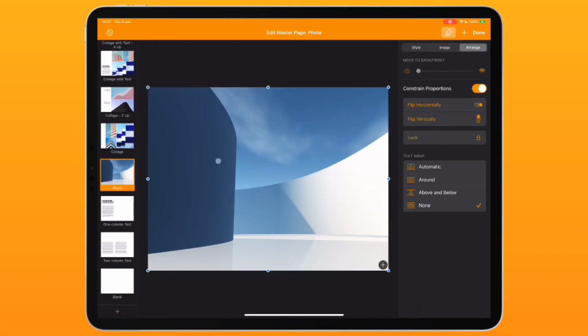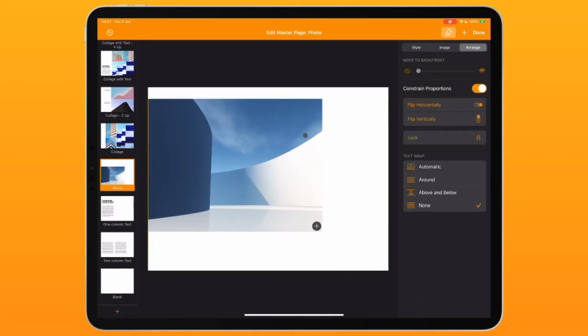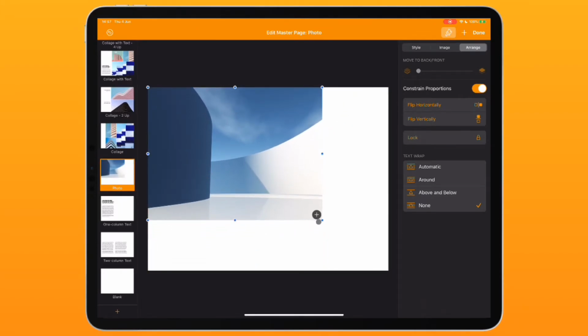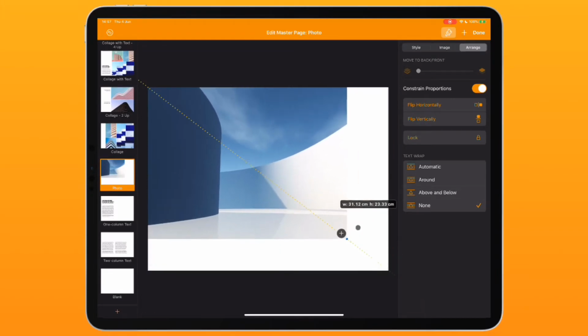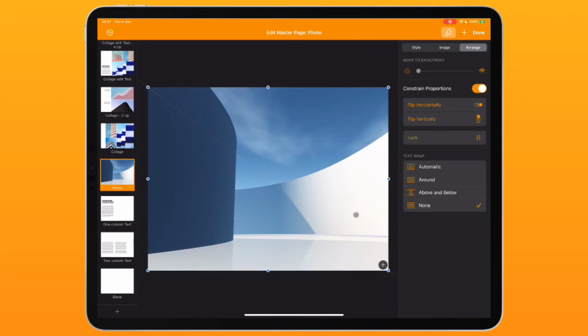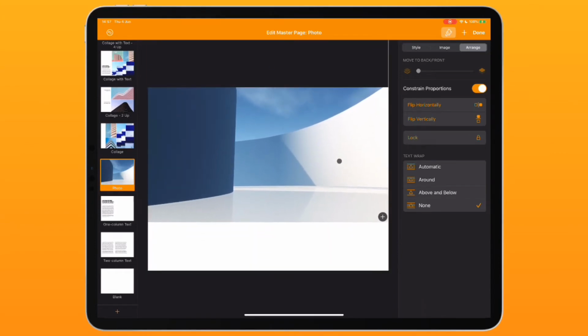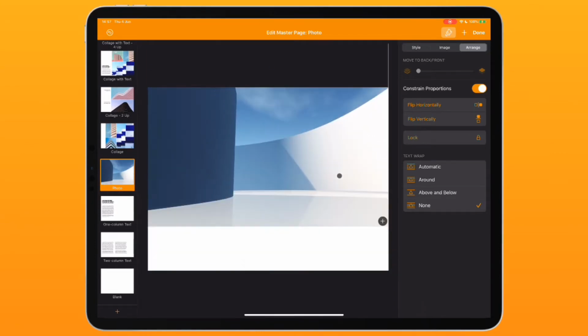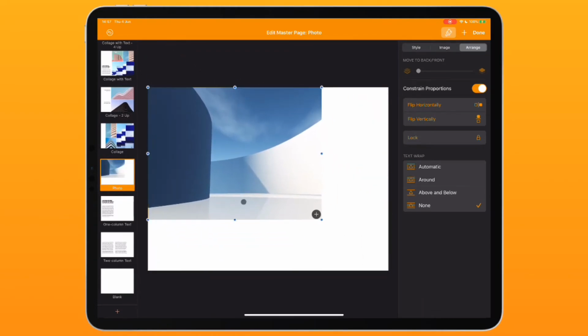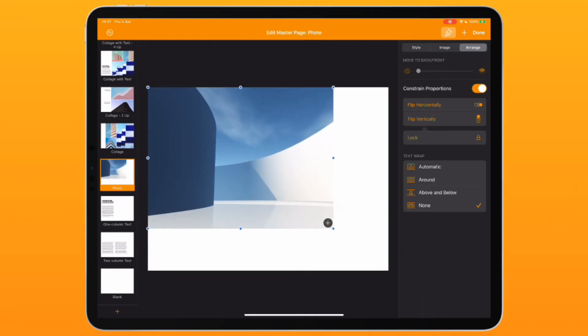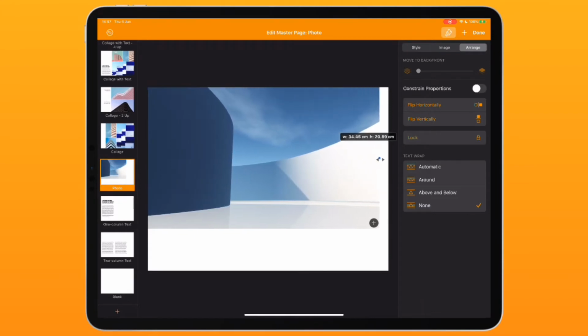So what I'm going to do is, I like that photograph, but I would like a space to put some text below it. So as you can see, if I change the size of that photograph, I lose a bit of space on the side. If I move it up a little bit, I do get a little bit of space there. But what I want to do is, I'm just going to create a bit of space here. So I want it to be roughly that size, so there's a bit of text. I'm going to go to arrange and I'm going to take off constrain proportions, which means I can just stretch that photograph out along the side there.